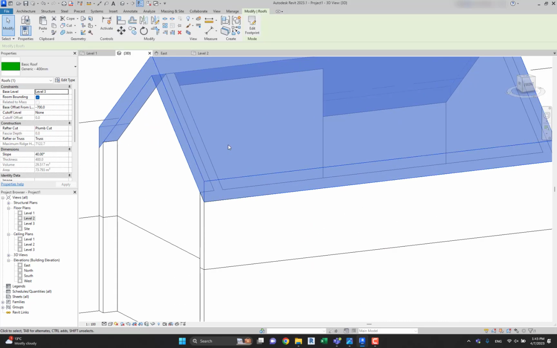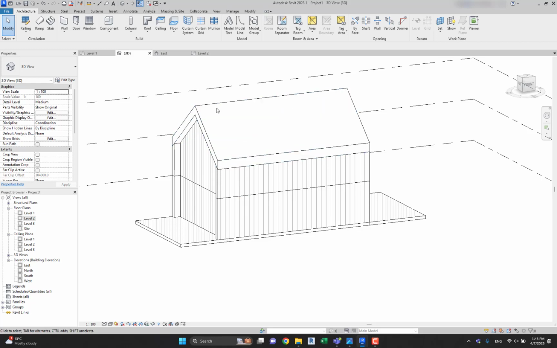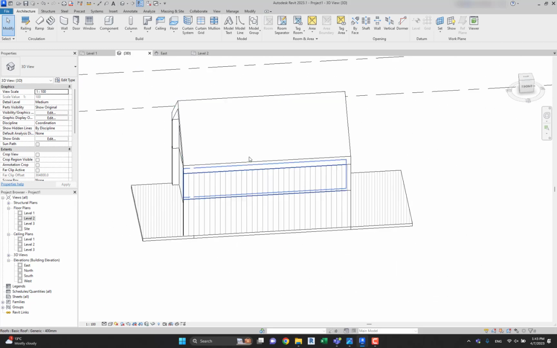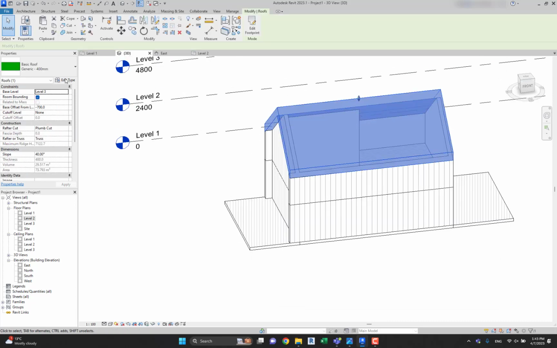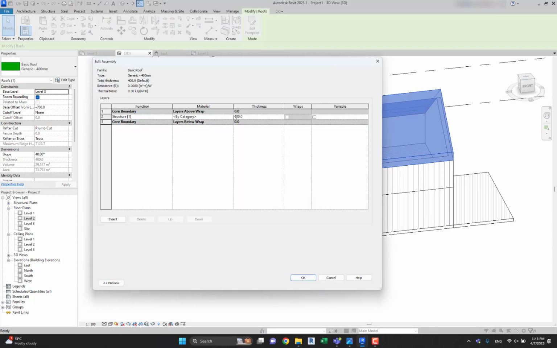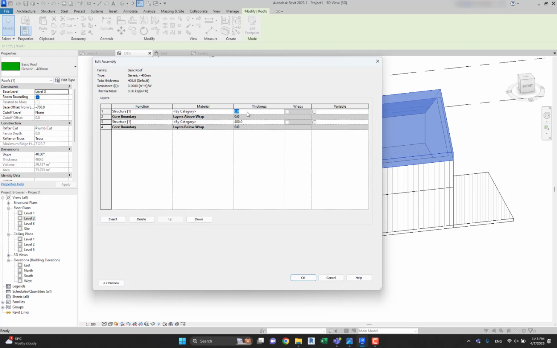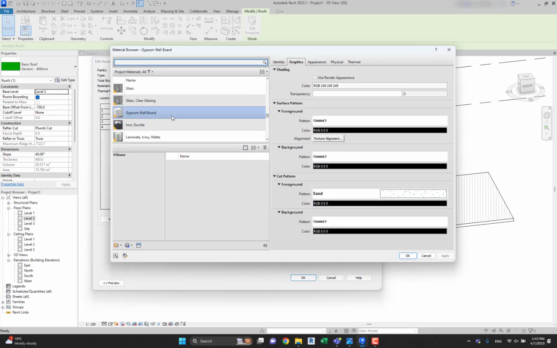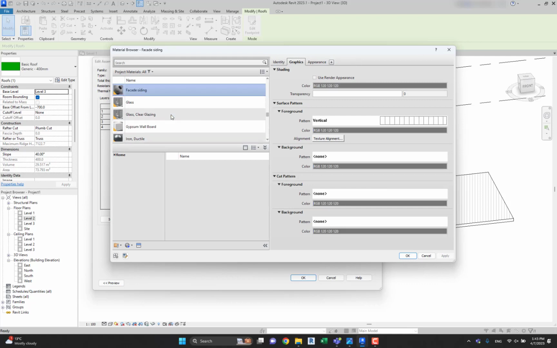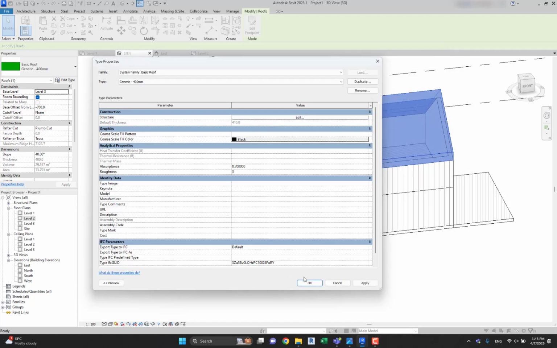I actually want to have the same material for the roof as well, so it's going to be like vertical siding through the whole house. Let's edit the structure. Let's insert additional layer. And I'm gonna use facade siding. Do you remember?